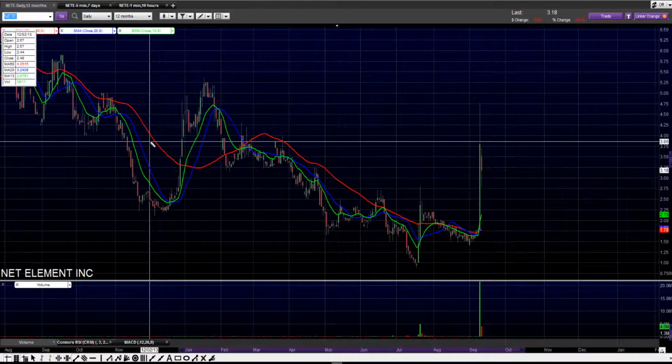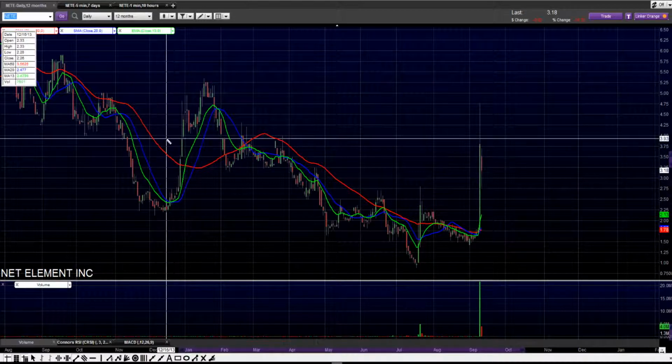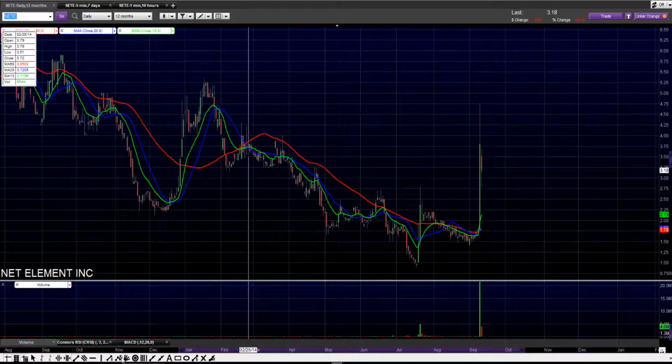So that being said, you should size your positions accordingly so that you will make a profit, but at the same time, if your trade goes south and you start to lose money, you're not risking too much of your account. When I was shorting NETE, I was using 500 share lots, and at one point I actually put in 2 orders of 500 because I felt confident in my short. By using 500 shares, that allows the stock to have a little bit more room to maybe bounce up and down between support and resistance.